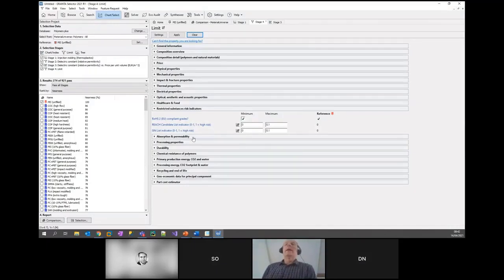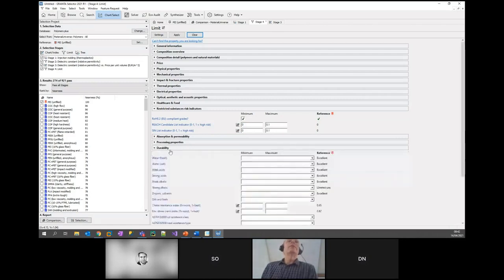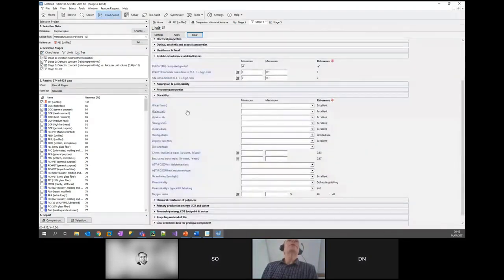Okay, and then I'm going to look at the durability properties. And what we're going to say is it has to be tolerant to fresh water in the same way that our current material is. So we can see our current material is excellent resistance. Same with water.